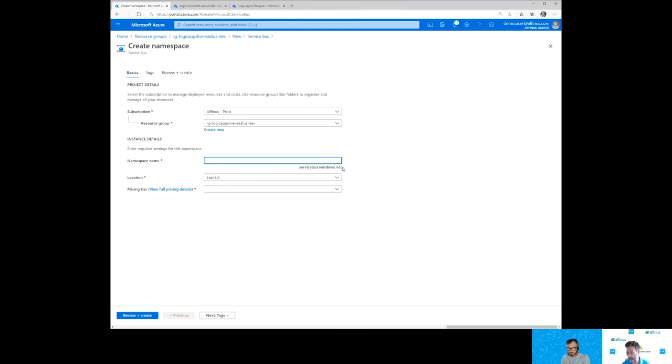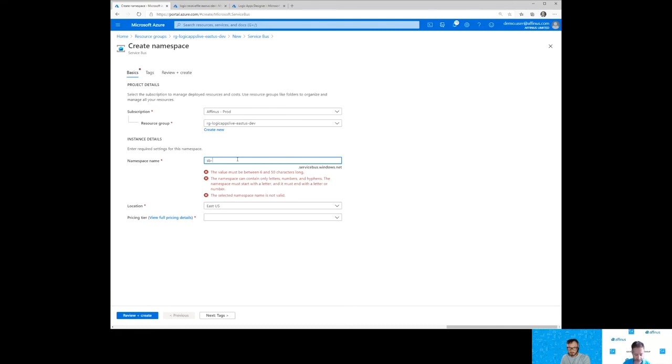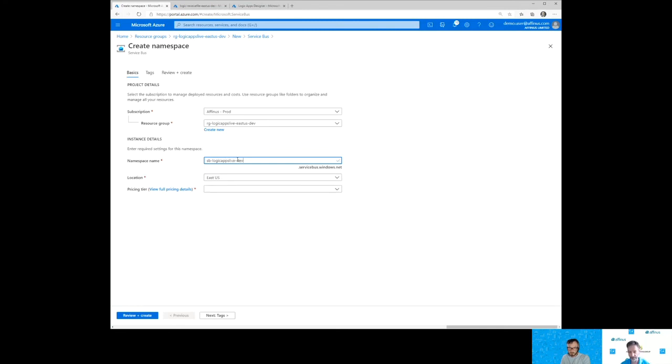So you can go and look that up. You can get the IP address for that. You could ping it. I think it would fail. So whatever I put in here can't be the same as anyone else. So Service Bus, and I'm going to call it Logic Apps Live, and hopefully no one else has created that, and I'm going to add dev. There we go. So it should hopefully tell me that no one else is using that.